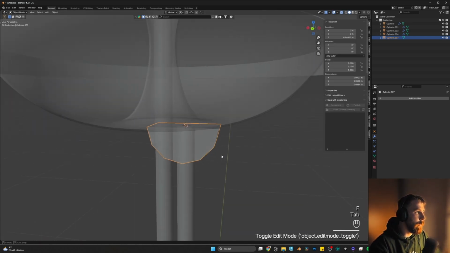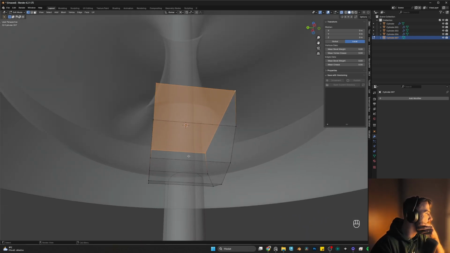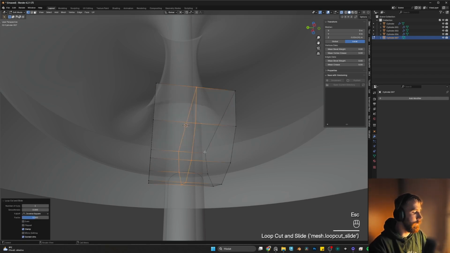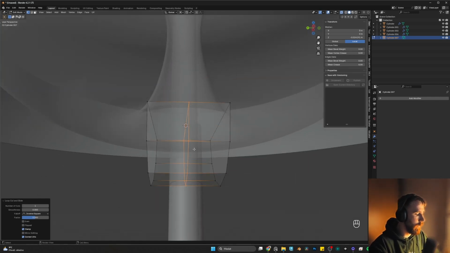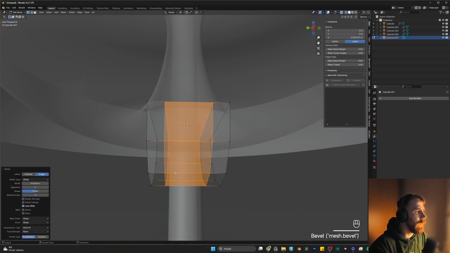And you are left with this. Now, we're gonna create a loop with Control R, yes. We're gonna Control B, bevel it. Basically, it's not beveling it, but you get the memo.